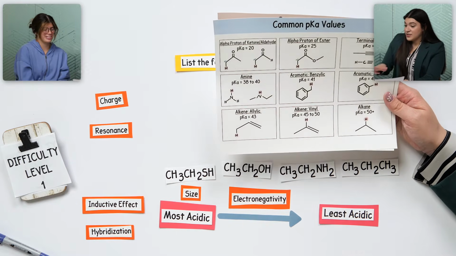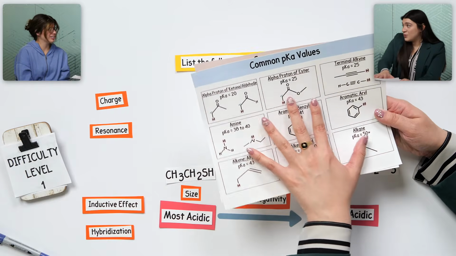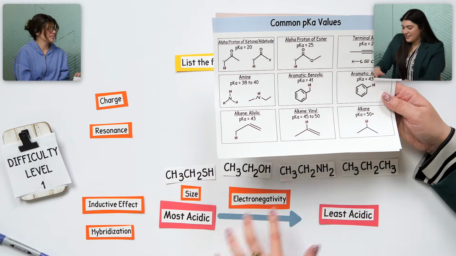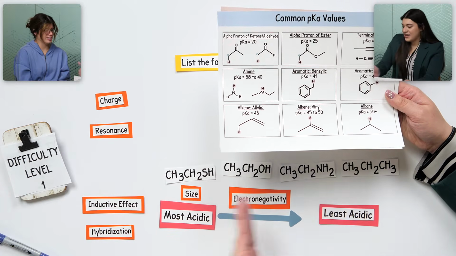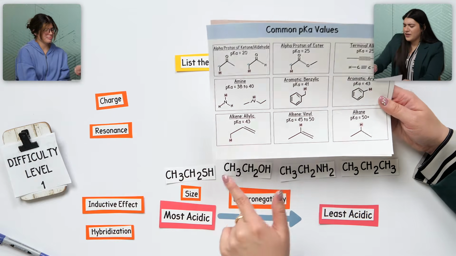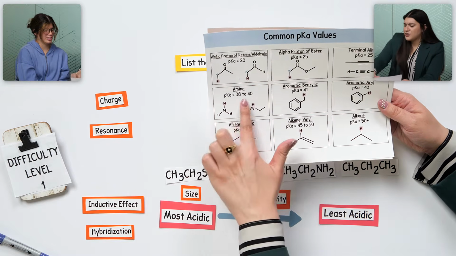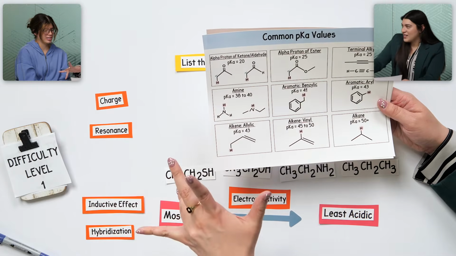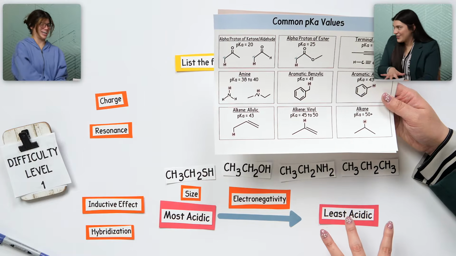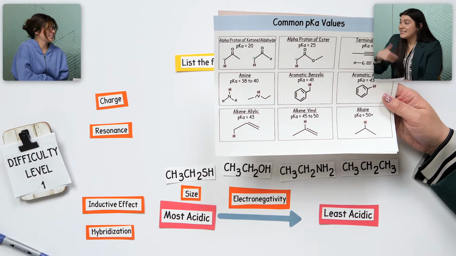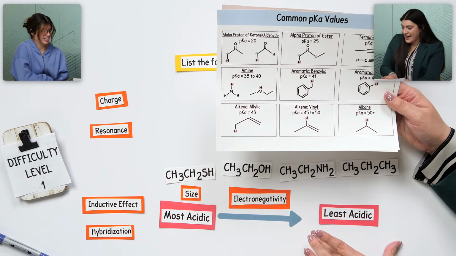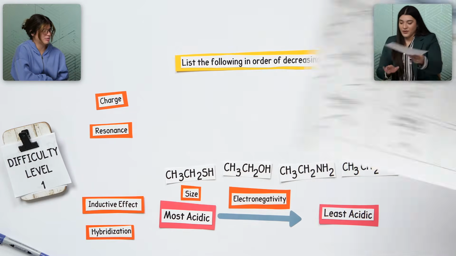Okay, that makes sense. So sometimes if you get a pKa table, it can be very useful because you're pretty much just looking at the number and arranging it accordingly, in descending order in this case. And by descending order, I'm not talking about the actual value. Remember, it's reversed: if this was 10 and this was 50, that wouldn't be decreasing order. It's decreasing acidity. So a low pKa is most acidic, a high pKa is least acidic.